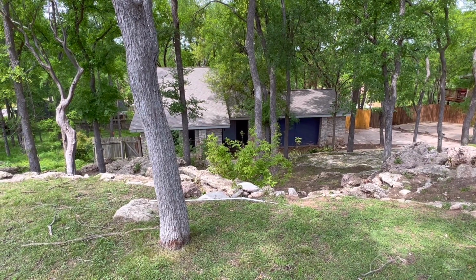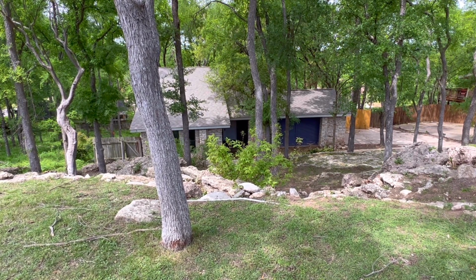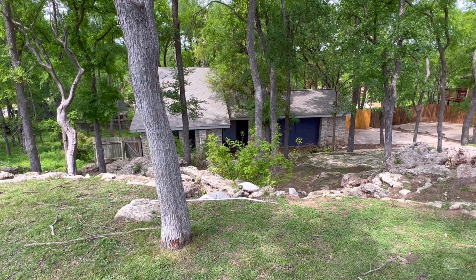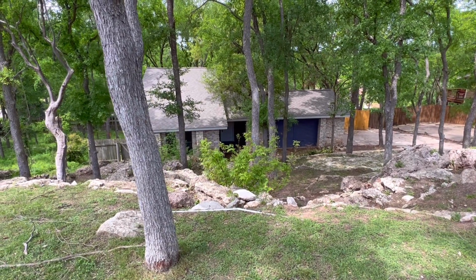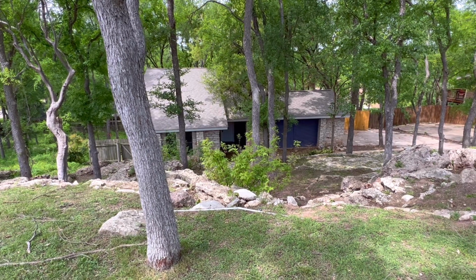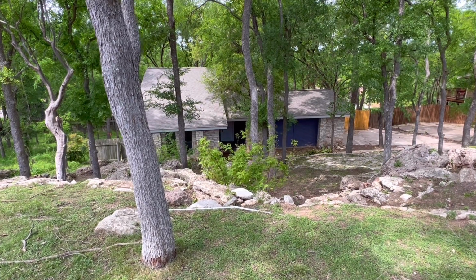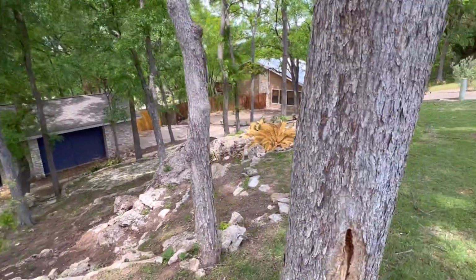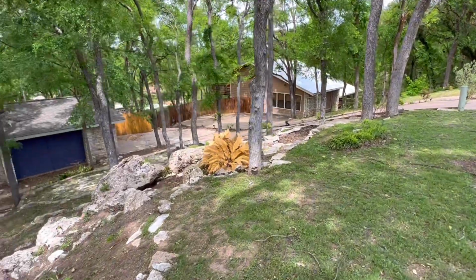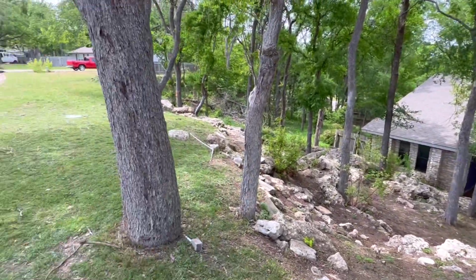First came on the market 1 year and 2 days ago, which is pretty crazy when you think of how hot the Austin market had been during the pandemic. They actually came on at $480,000, dropped their price down to $390,000, went pending 2 different times, and then raised their price up to $400,000. So not sure exactly what they're going for. Maybe they've done some additional repairs when the 2 pending contracts fell apart, which is the reason they had to raise their price. Let's take a quick look, pan around the neighborhood.